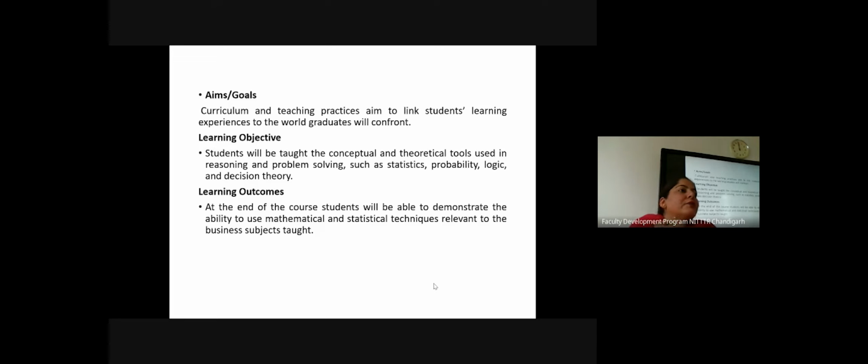So, that kind of learning objective needs to be there with the faculty, that it is not just the remembering and lower level of understanding that we are going to develop among our student population, but my student must be able to analyze information. He or she must be able to synthesize a given amount of information. They are able to identify, they are able to compare, they are able to relate to the outer world, they are able to do something new with the learned information. So as a teacher, my objective is not only focusing on the student being able to define something, but that he or she is also able to apply that definition somewhere in a given situation.